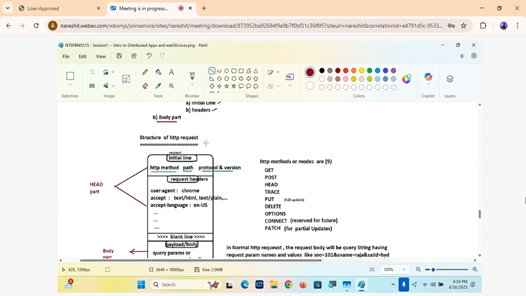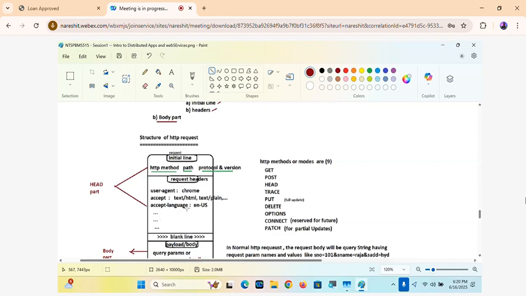The structure of the HTTP request was observed, guys. Come on, everyone. This is the request. This will contain the initial line. Are you getting my point there, guys? Then the head part contains the initial line and the header part.